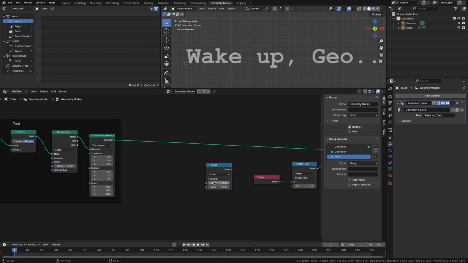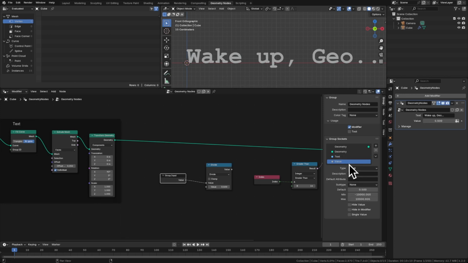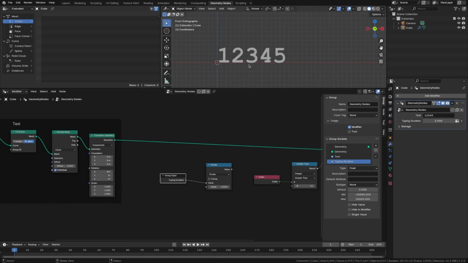So if we were to bring in a group input, which we'll call typing duration, if we were to make this 5 seconds, and the text had 5 characters, then it's 5 seconds divided by how many characters, because we want each character to appear by the end of this duration. So it would be 1 second per character.